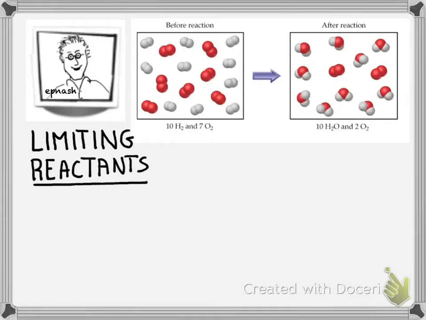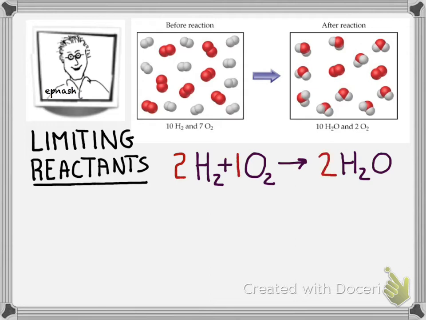So let's look at the reaction between hydrogen and oxygen, one of everybody's favorite. In this reaction, if you looked at the balanced chemical equation, you would see you need 2 hydrogens for every 1 oxygen. So if you have a reaction where that ratio is different, as in the example illustrated above, then one of the reactants is going to be in excess and one of them is going to be limited. We're going to run through and see how that's determined.